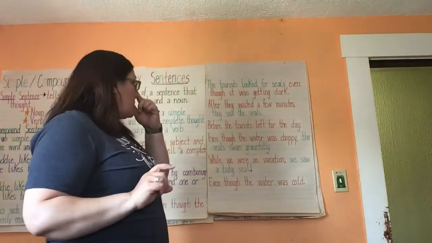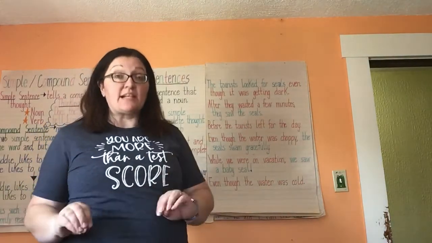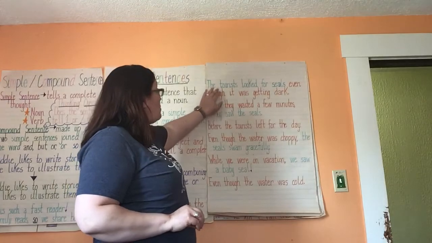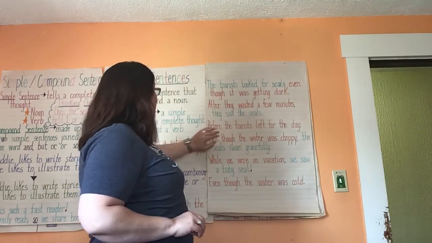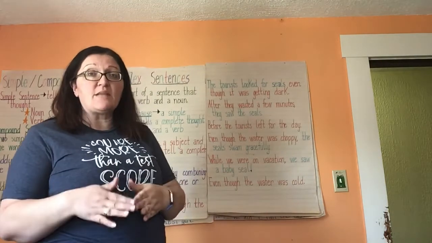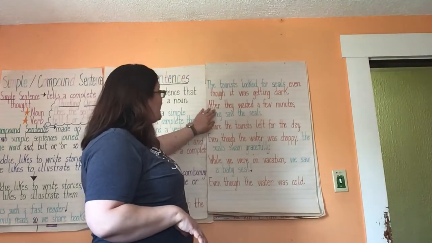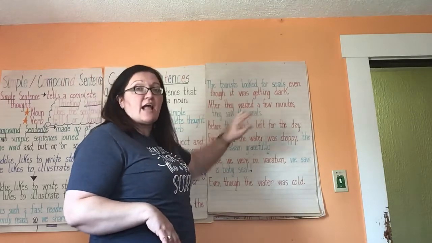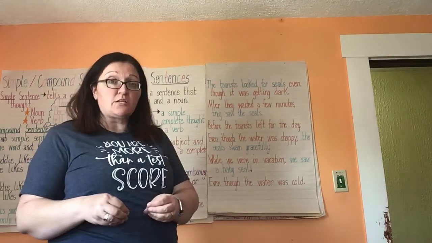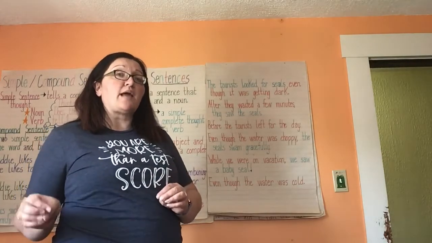Now the other thing I want to show you. Today you won't have to write any complex sentences, but next week I am going to have you write complex sentences on your own, okay? But today, what I want you to notice is that when the independent clause goes first, no commas. If the independent clause is first in the sentence, no commas. However, if the dependent clause goes first, I have to add a comma. So the dependent clause, comma, independent clause. If it's independent clause first, no comma. Okay, so that's going to be a little bit tricky and confusing as we go on to write complex sentences.